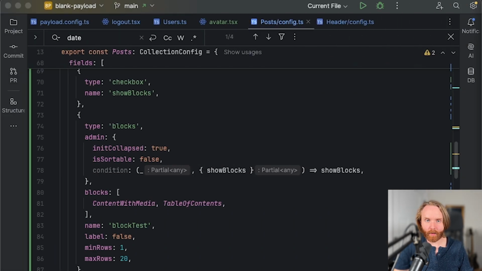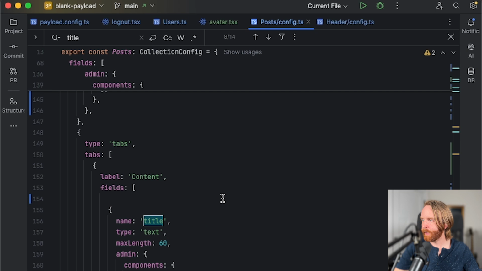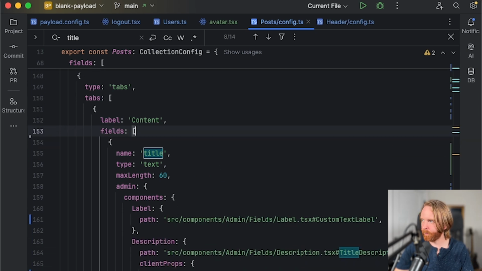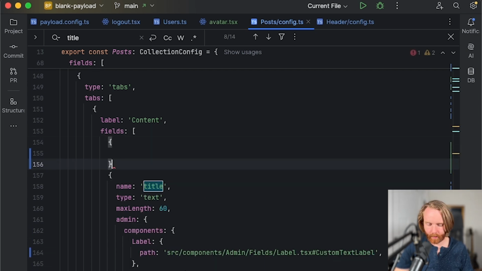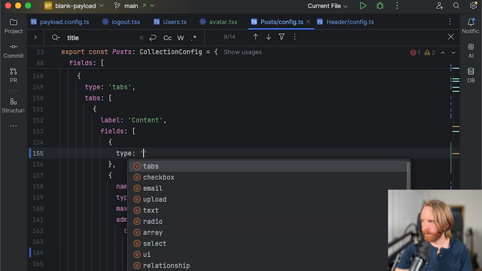Next up is width, which can be used within row fields to get multiple fields on one line. We don't have any row fields, but it makes sense to have title and slug in one. Let's find our title text field, and above it, we're going to create a new field of type row.